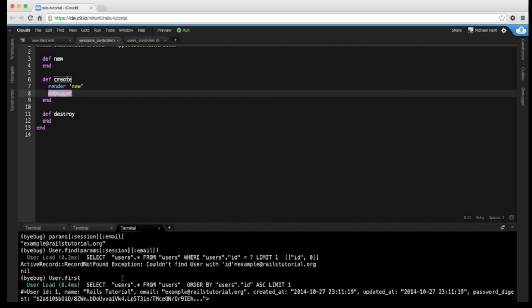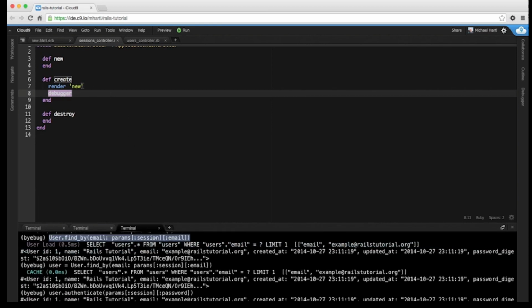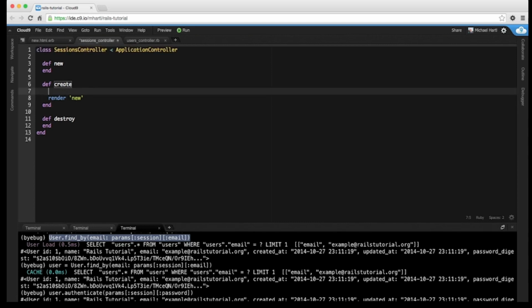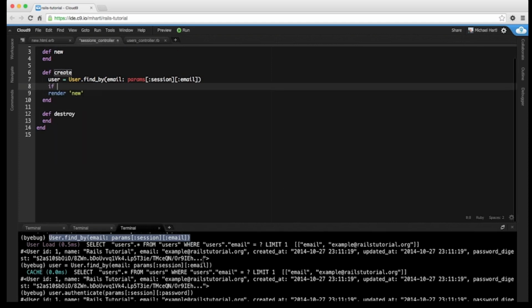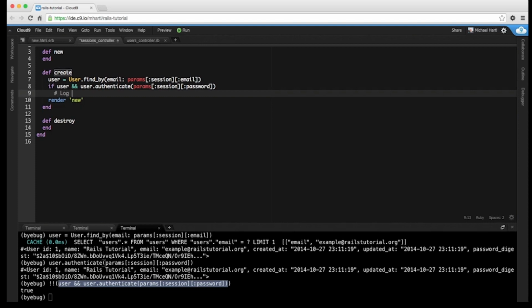So let's paste that into our controller. So User.find_by email of params. Here we go. So get rid of this debugger line. So the create action will create a new session by first finding the user, and then if this is true, then we'll log the user in, and redirect to the user show page, or the profile page.